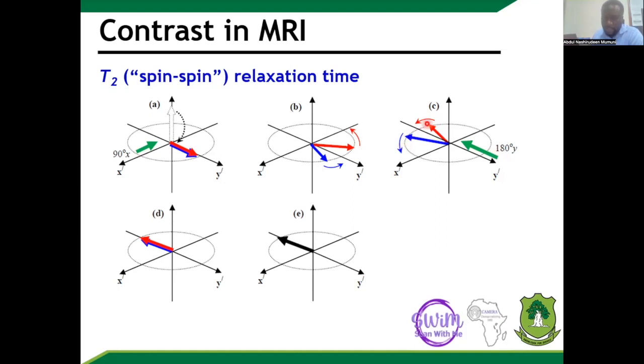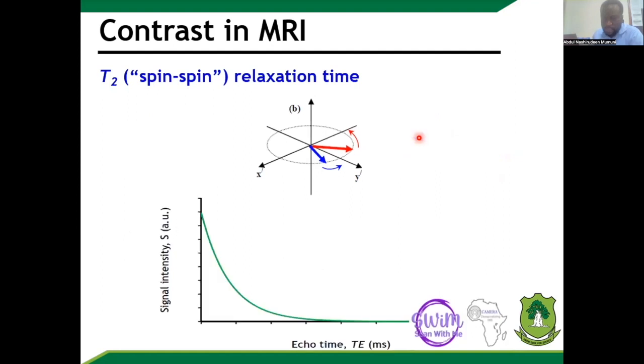And when they catch up with them, we then collect the signal at that point, which is why it is called an echo. Echo means here we do not collect the signal immediately after we apply excitation, but rather we wait until we have done the reversal and we collect the recoherent spins. So we call this a spin echo sequence.